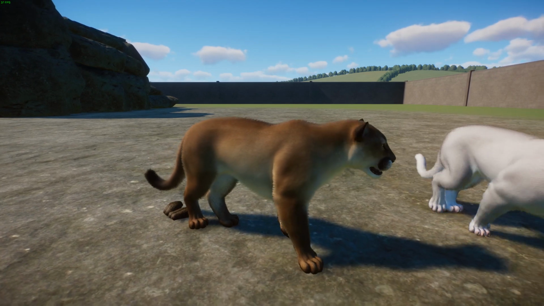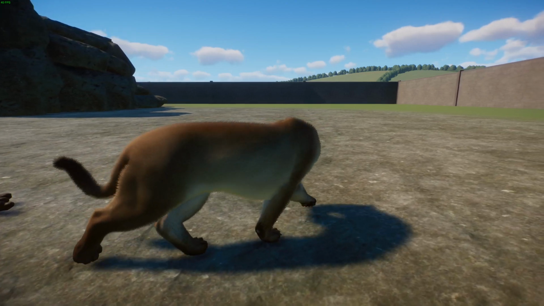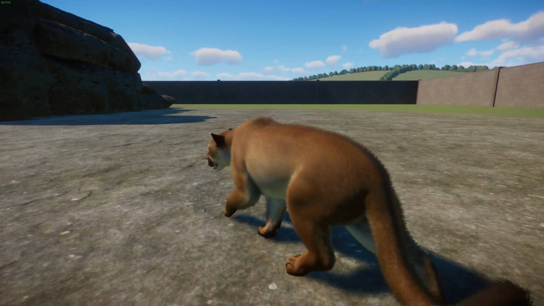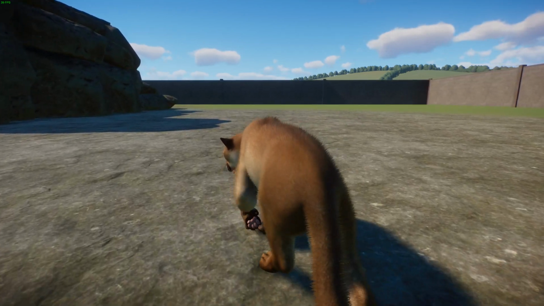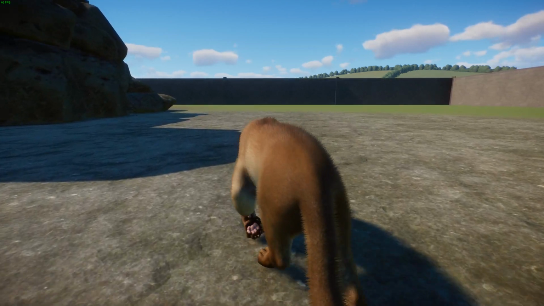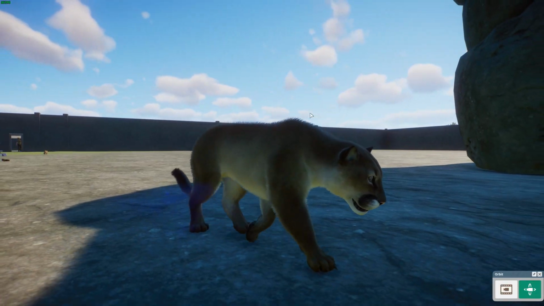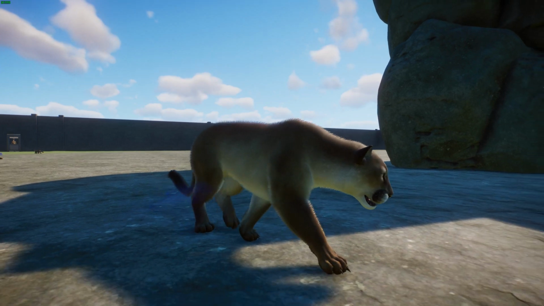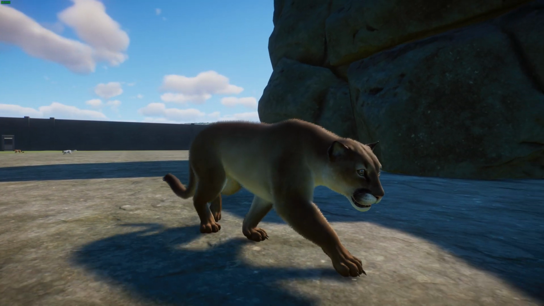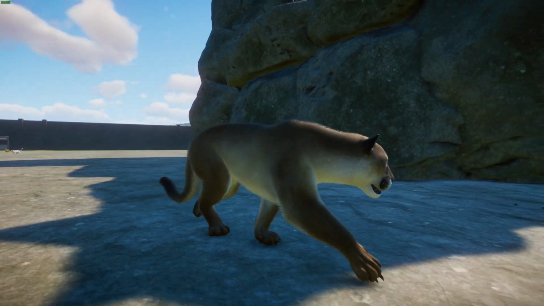So there is wide variation because they live in such a huge range. There are different populations, but there are only two subspecies: the North American puma and the South American puma, which are descended from a very small population. There was a genetic bottleneck about 10,000 years ago. So these guys are descended from a small group, even though they're very different visually. As I mentioned, they live all across North and South America. The northern part is the northern Yukon Territory, and the most southern part is the Andes.